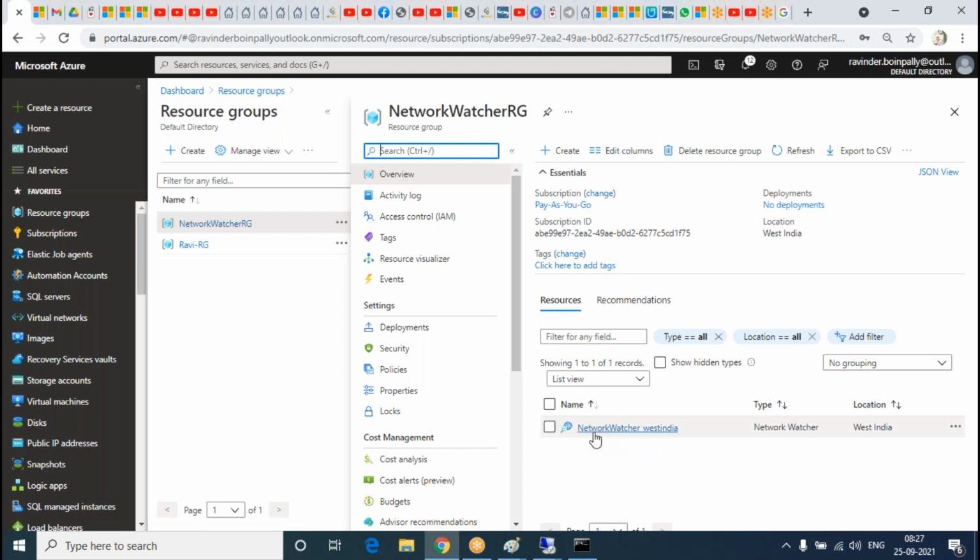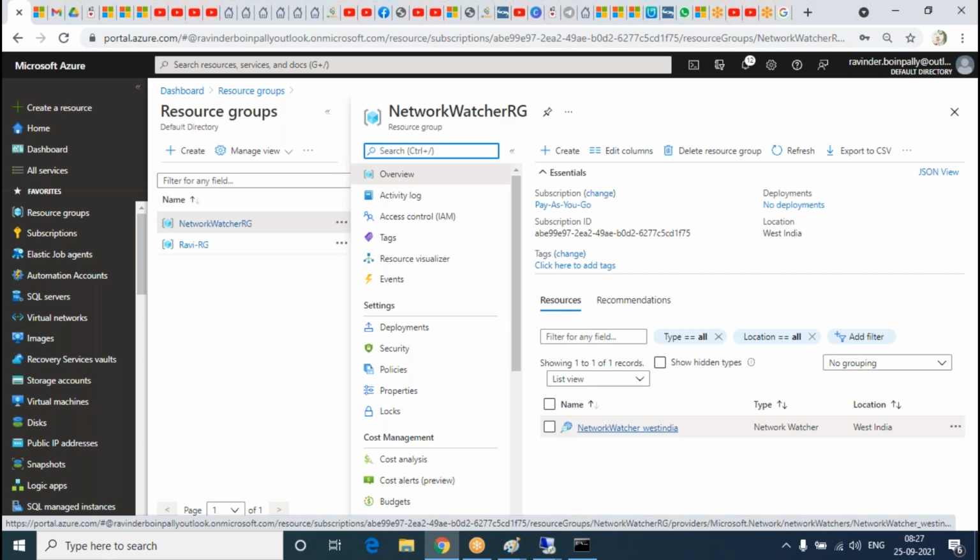It is created not for you. Network watcher RG is created for Microsoft's sake, not for our sake, because we are creating internal networks, where VMs are communicating internally through the cables. If any cable is broken, they'll get the alert. To monitor your network, they created one network resource group. Through this, they'll monitor your network health. So it's not for you, it is for Microsoft. Don't delete this. Even if you delete it there is no harm, but Microsoft cannot get the alerts if something goes wrong with your internal networking.